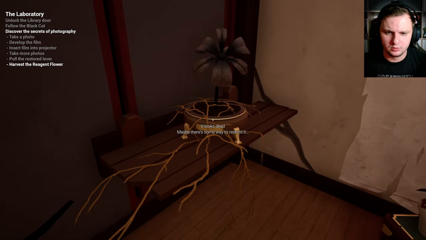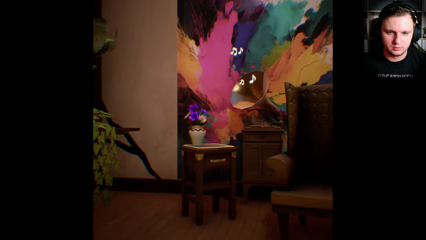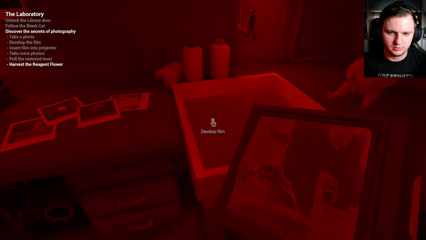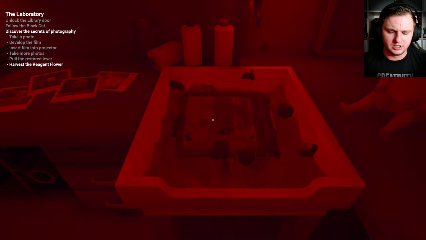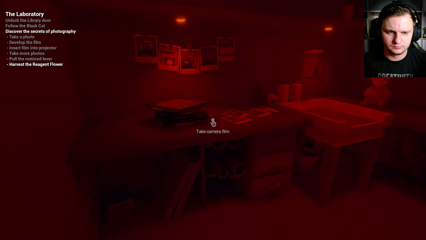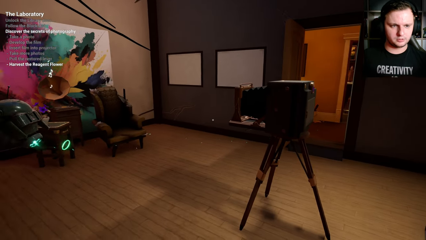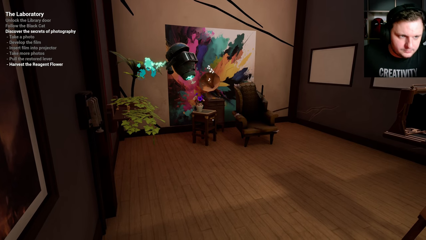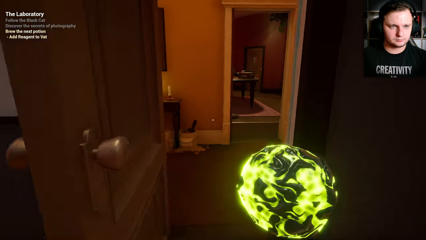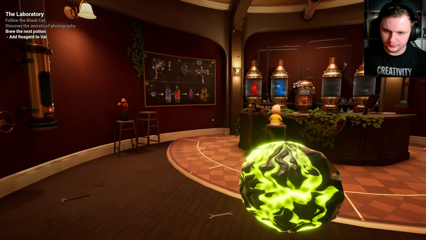There you go. Looks like maybe there's some way to restore it. Oh yeah, there is a way. There we go. Come on. Why do I forget it the whole time? Harvest the reagent flower. Here we go. Newt, you need to come. Let's grab it. Okay. This door is open. Now we need to make it into the machine.